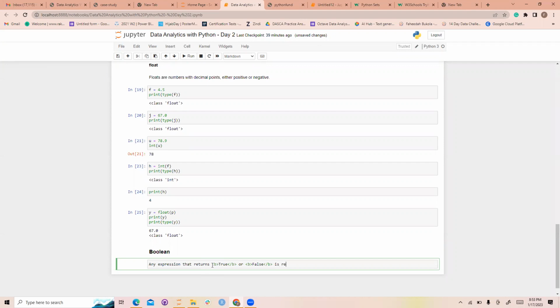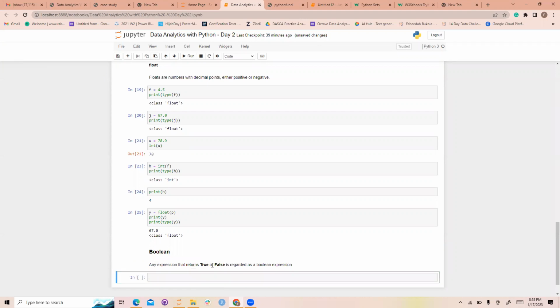is regarded as a Boolean expression. So let's look at examples where we can have an expression.